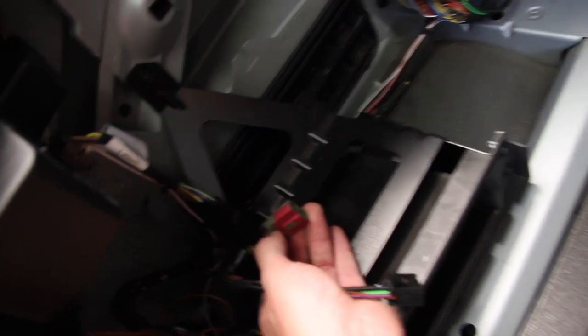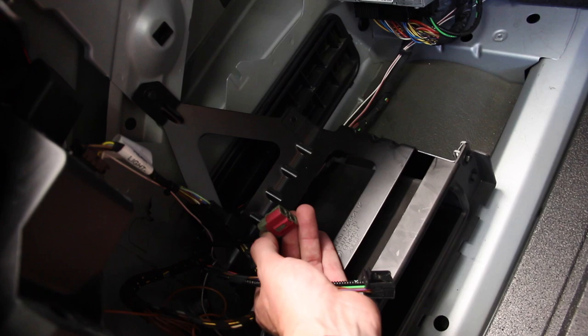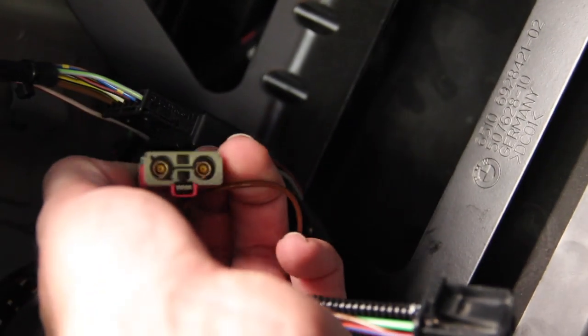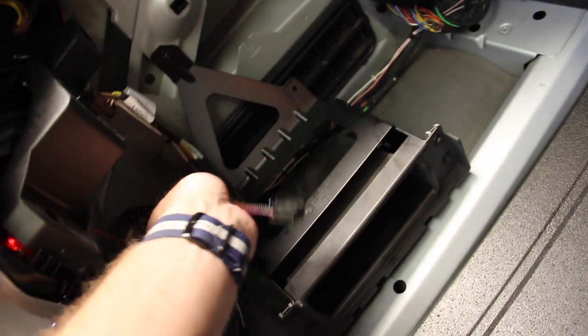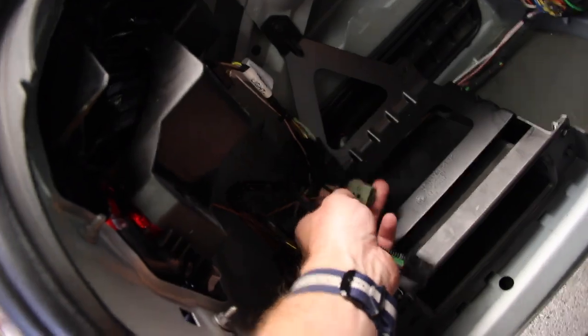The second wire should be pink, and this is where things get complicated. Early cars — manufactured before March 1, 2006 — have this weird, old, two-pin antenna cable. There are two antenna wires in there: one is traditional XM that runs up to the shark fin, and the other is an FM terrestrial antenna that's built into this Sirius module.